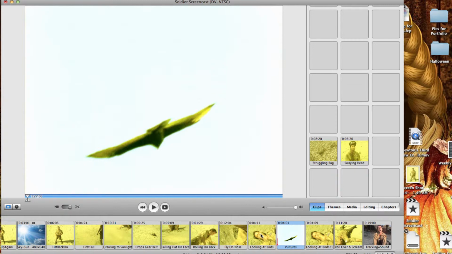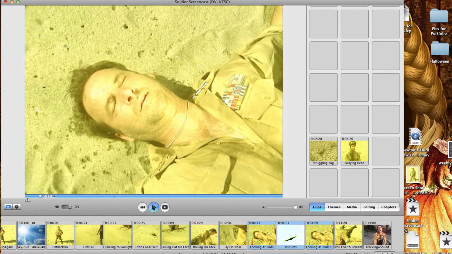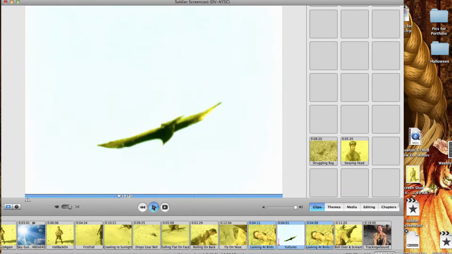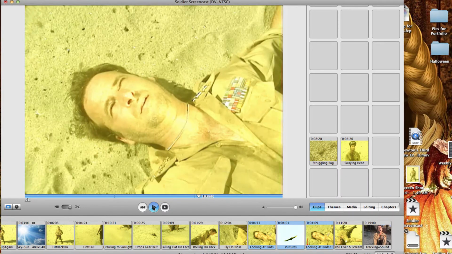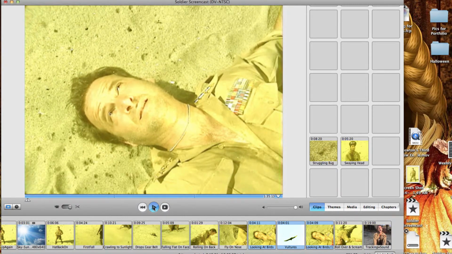And then like we did before, if you click on Looking at Birds and then shift-click Looking at Birds 1, you'll select those three and you can see how your edit looks when you play it back. And so there's the edit. And we go back to the top. And then it cuts to the rollover and screen part.